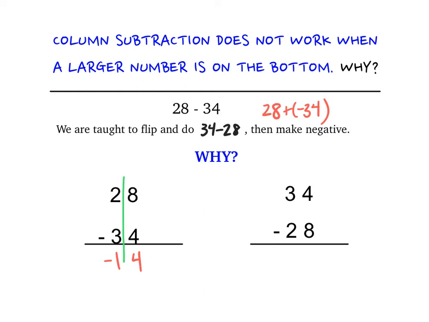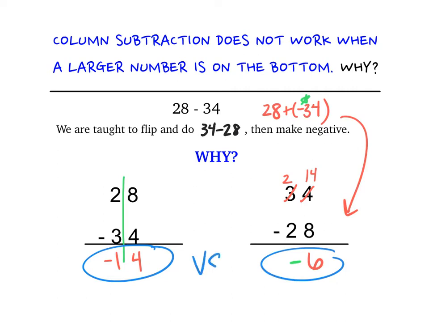If I do it the other way, I have 4 minus 8, which would make me have to borrow. So then I'd be doing 14 minus 8, which is 6. And then 2 minus 2 would be 0. And in this method, I'm taught to look at what signs I have more of. So I have more negatives, so my answer would be a negative 6. Now, in math, it's normally not a good thing if I get two different answers. So we need to figure out what's going on here and why both of these aren't getting me the same answer.